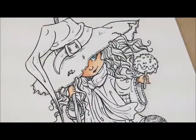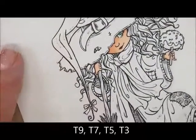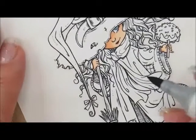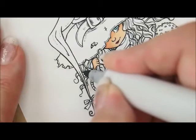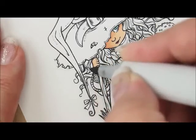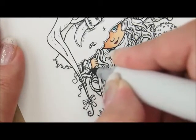For her hair, let's use T975 and 3. I'm going to start with my T9. Let's start over here on this side. So I'm just going to pick a few strands and make them the T9. So let's start over here with this one that's in the bottom. And then let's say this one over here is curling around the bottom.